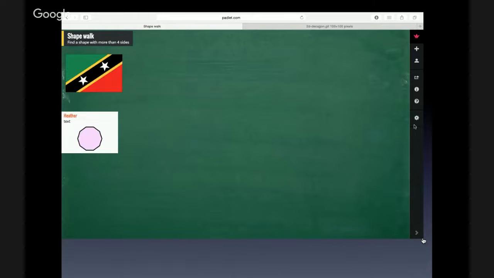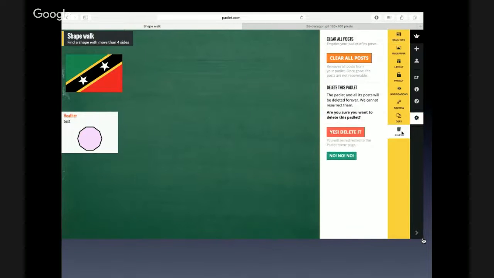Some teachers like to use this as a homework board. They clear the posts, and each day they just add the homework to the board so that the students always have that same link. So just another option for you.